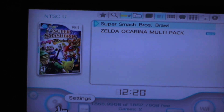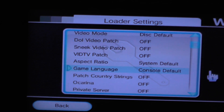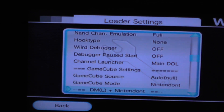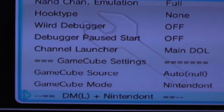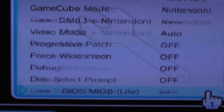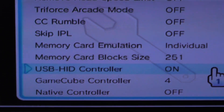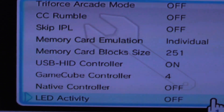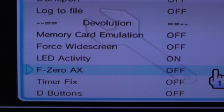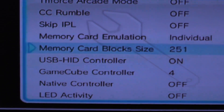Also at the bottom left, click the cog wheel to open up settings. Looking in the loader settings — for the GameCube settings — the GameCube source is set to auto null and the GameCube mode is set to Nintendont. Nintendont auto boot is turned on. USB HID controller is set to on, which may be relevant if you want to plug in a different controller via USB. Memory card emulation for the Nintendont settings is set to individual, so if you want to save, you may want to configure that.